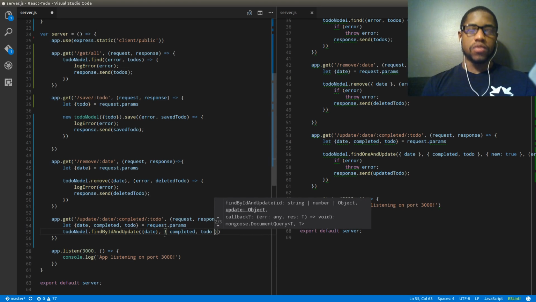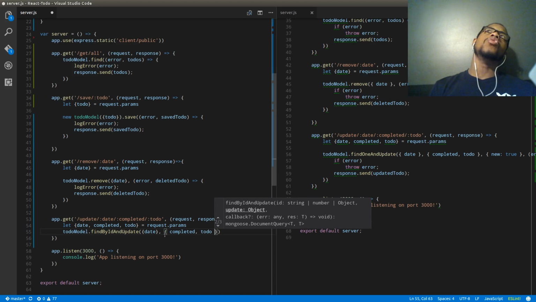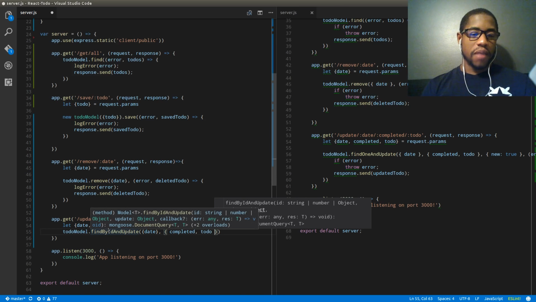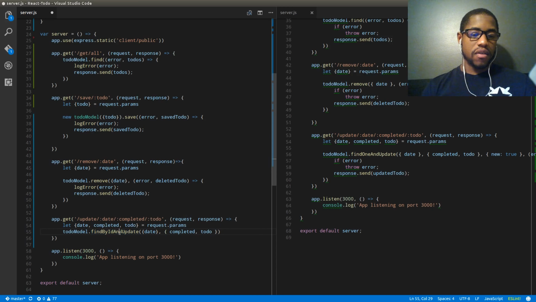The only way there'd be two same dates is if you add two to-dos very quickly, and even then it's still going to differ by milliseconds. So I don't think you can trick that, because time is always going forward, never backward. So find. Oh no, this is not what I'm looking for. I was looking at this. findOneAndUpdate. There you go.